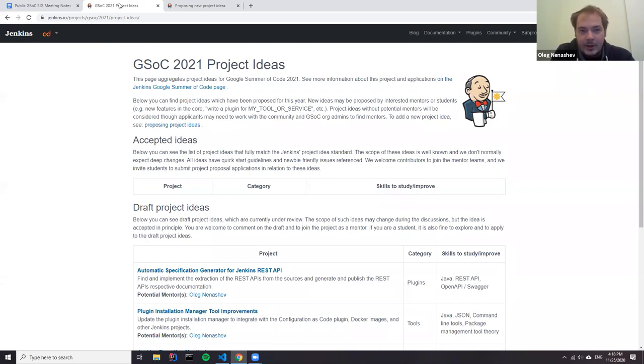If you have such an idea in mind, my recommendation would be to reach out to the community in the mailing list or in the Gitter chat and discuss it, so that we could see whether we could have this project idea. In order for this idea to happen, there are multiple additional requirements which need to be met. Firstly, it needs to meet the GSoC timeframe, so this idea should be around 12 weeks of coding, or 10 weeks of coding this year. And also we should find mentors for this project idea. If there are interested mentors, if the idea is valuable to the community, and if it fits the time frame, then it can become a GSoC project.